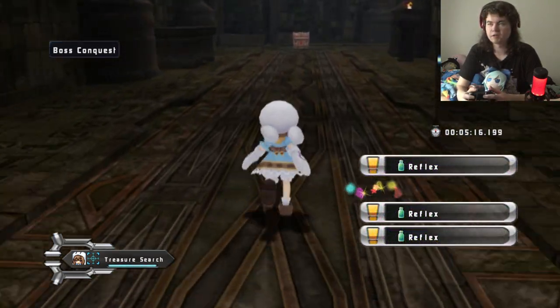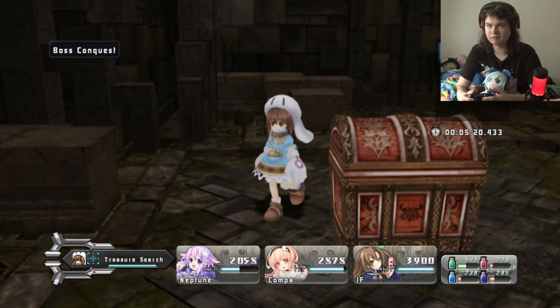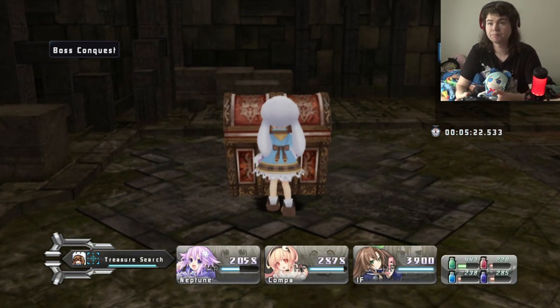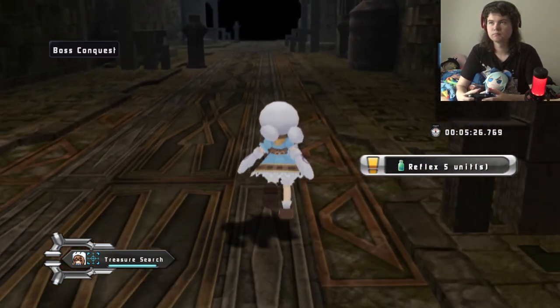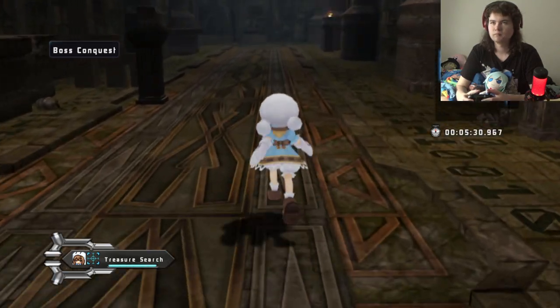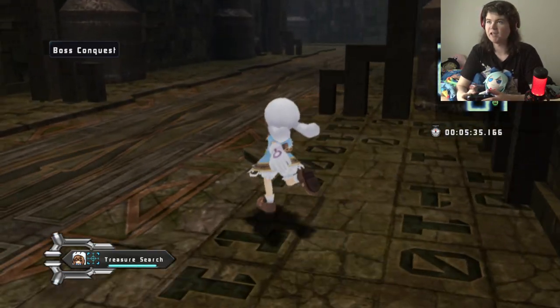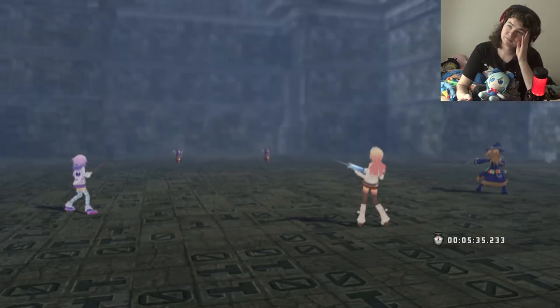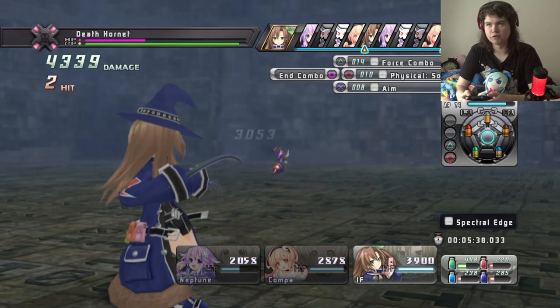More reflexes is always nice. This shit! I found treasure! Funny fast potion lady. I'll make all of you proud! The Death Hornet.